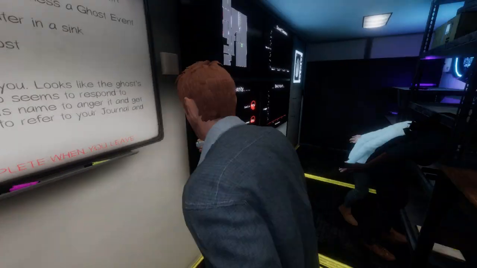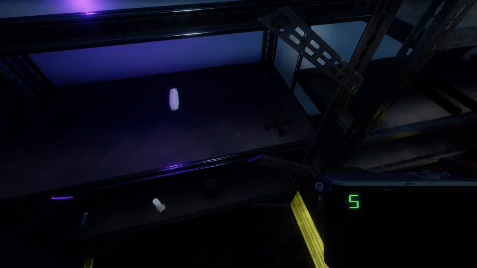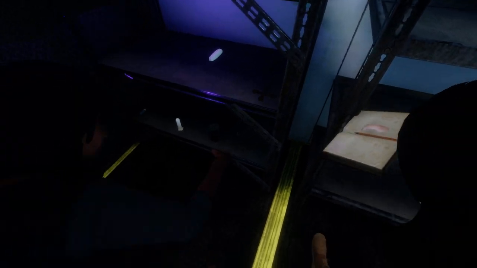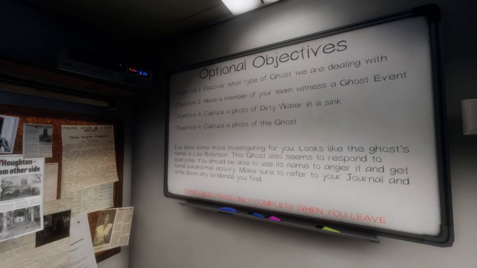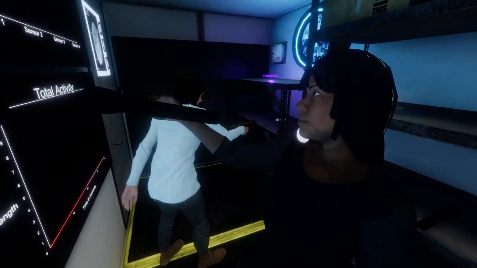I want the UV. So if I find any sink, I'll just turn on the tap first. Then we camp around there. No, I think you don't camp. Usually we try to find the ghost room first, not just anything. Then we turn on the sink nearby and capture a photo of the ghost.